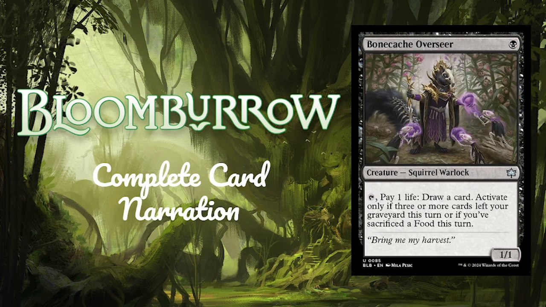Bone Cache Overseer. 1 mana, 1 black, for an uncommon creature, Squirrel Warlock. It is a 1/1. Tap, pay 1 life, draw a card. Activate only if 3 or more cards left your graveyard this turn, or if you've sacrificed a Food this turn.